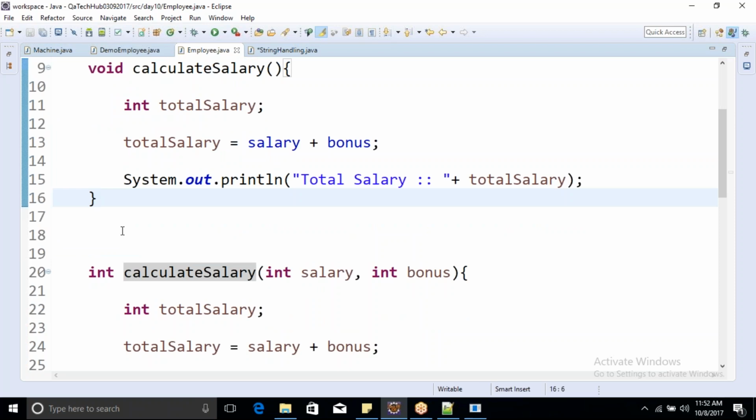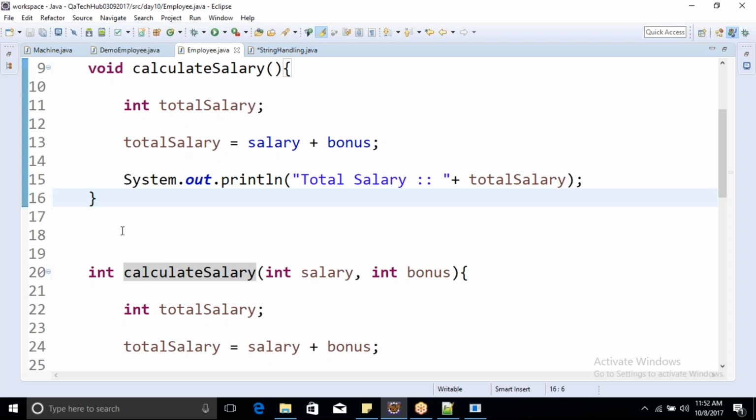There is an interview question which is asked a lot in interviews: out of method overloading and method overriding, which one is compile time? I mean, the decision for polymorphism is done at what level? Compile time. So the answer is method overloading. Method overloading is done at compile time.